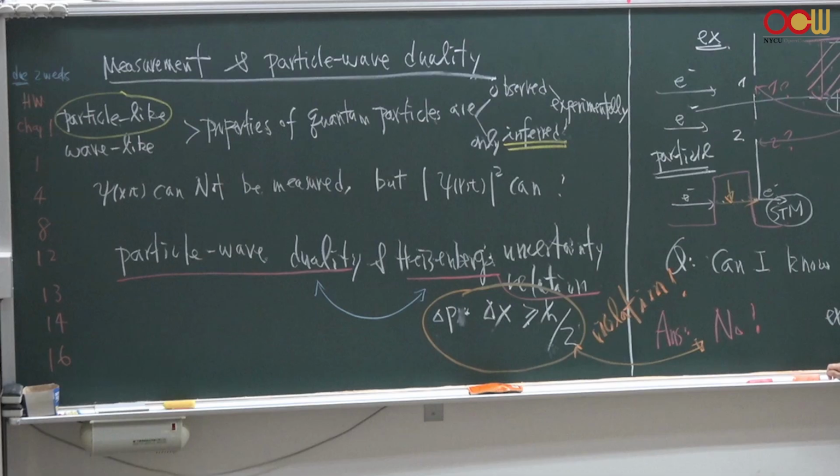One more thing. In my notes, we can measure the probability distribution of a quantum particle by measuring the square magnitude of its wave function, the square of psi of x, but we cannot measure the wave function itself. The wave function is not an experimentally measurable quantity. We cannot measure Schrödinger's wave function, but we can measure its square magnitude, which has a probability interpretation as we mentioned last time.